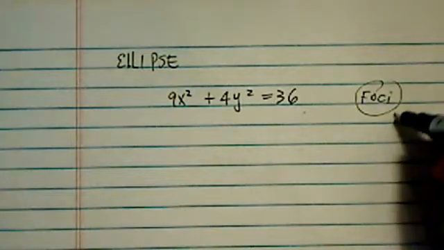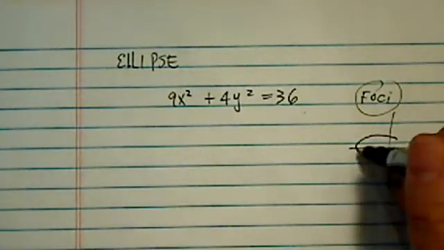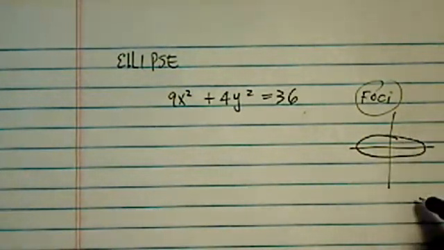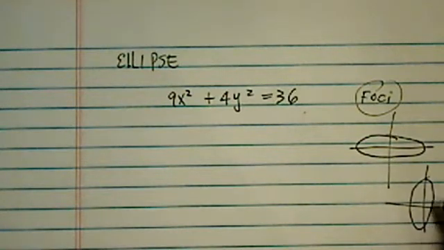It's given in a general form, and we're supposed to find out where the focus point or foci is. In order to find a foci, we need to see if the ellipse is elongated this way or elongated this way. A lot of students ask me, well, how do I determine which one?